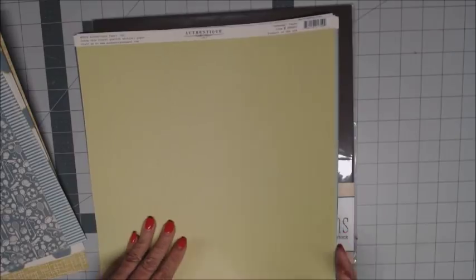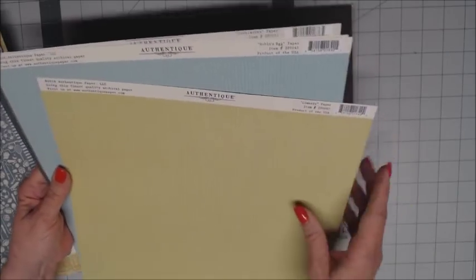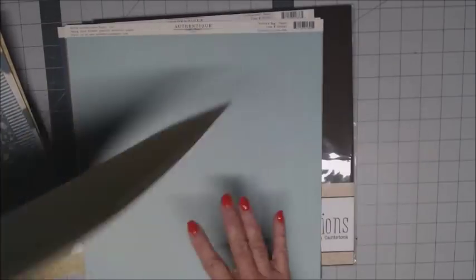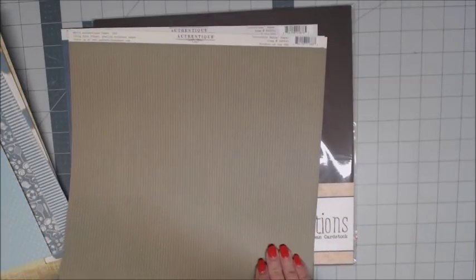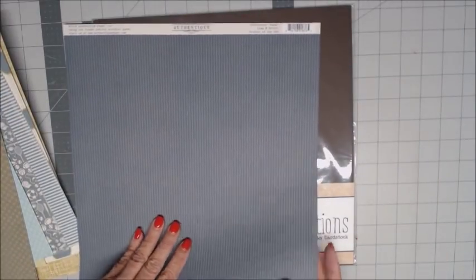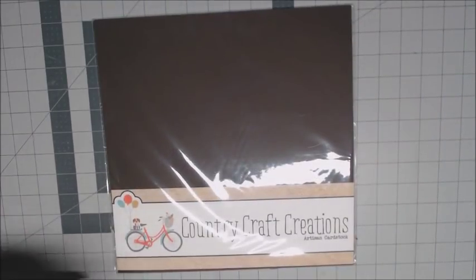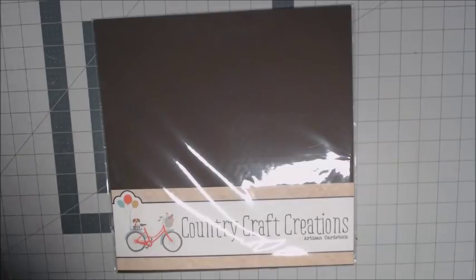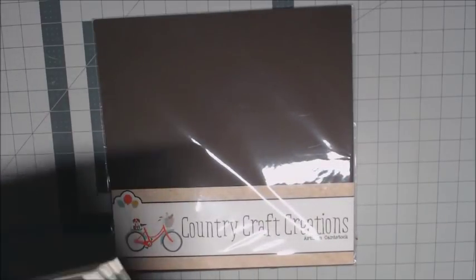So it's really cute. And then I'm going to be using some Authentique Spectrum papers to go with it, which are the Limeade, the Robin's Egg, Crocodile Smile, and then Cobblestone. And I'm pairing this collection up with the Country Craft Creations Artesian cardstock in the brown, which I thought went really well with it.